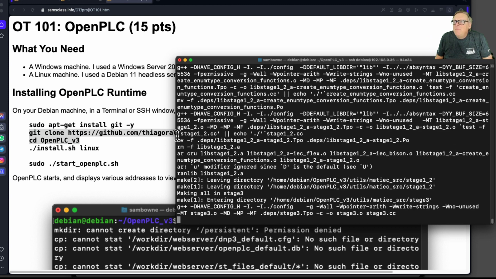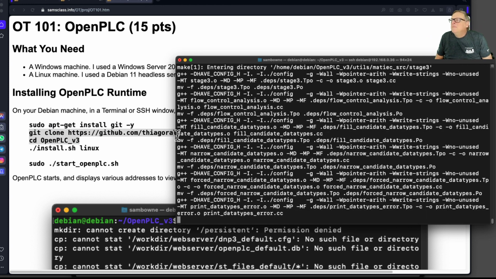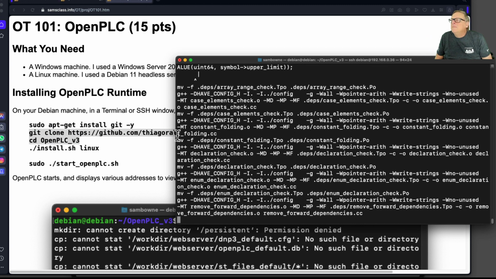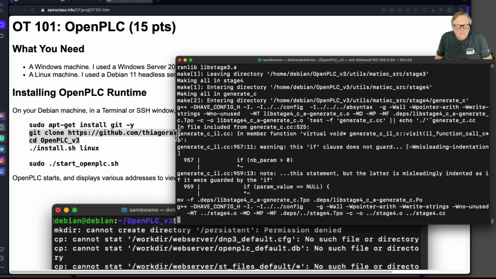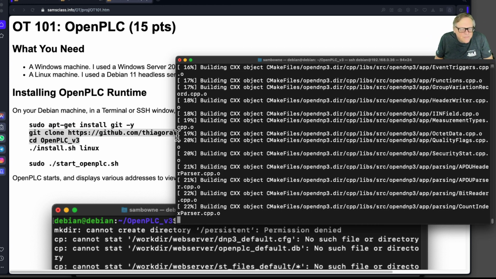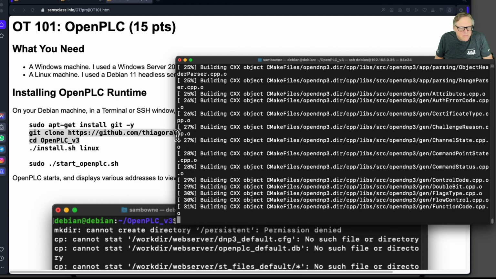Looks pretty good. Oh, something went by, but hopefully not too fatal. It's building something.